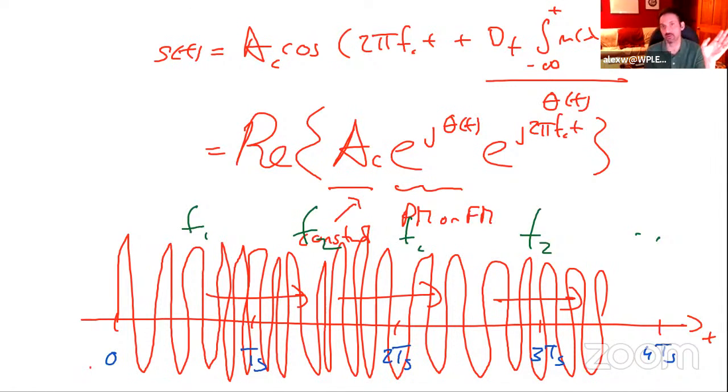Because we hate discontinuities. We absolutely hate discontinuities in the communications world, because that creates a lot of spectral unpleasantness, right? We don't want signals to go from minus infinity to infinity in the frequency domain because that causes interference. The spectral shape looks like garbage. We can't really contain anything. Overall, we don't want to do that, right?